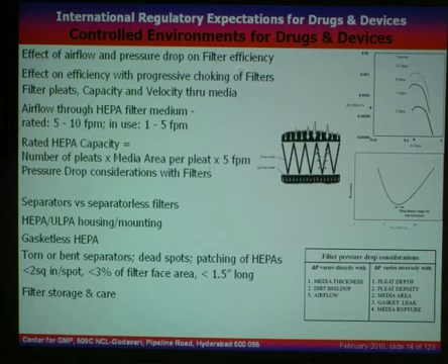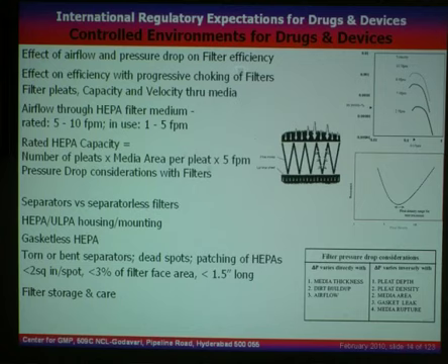Now delta P varies inversely with the pleat depth. The greater the pleat depth, automatically the media area increases per pleat, and therefore more surface area is available, more pathways are available, more air can come through with less energy. Now the pleat density. The more pleats you have, automatically the surface area of the media goes up, and therefore more pores of air pathways are available for air to move, and therefore the energy required is much less.